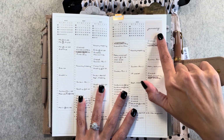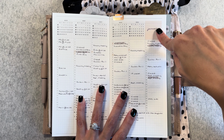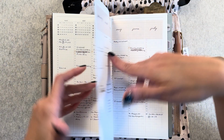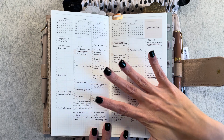So these stickers were not here. I filled these in. These are from Sterling Ink. She has not come out with hers for 2024 yet, so I'm patiently waiting on them. What I did was I used page flags from Cloth and Paper and sticky notes from Papery Planning to write out the rest of the months. But I use this area before I fill in my monthlies.